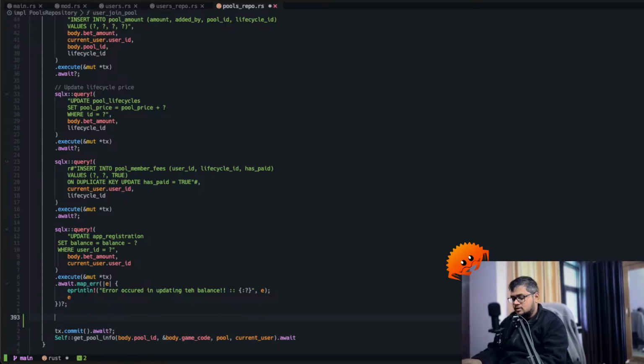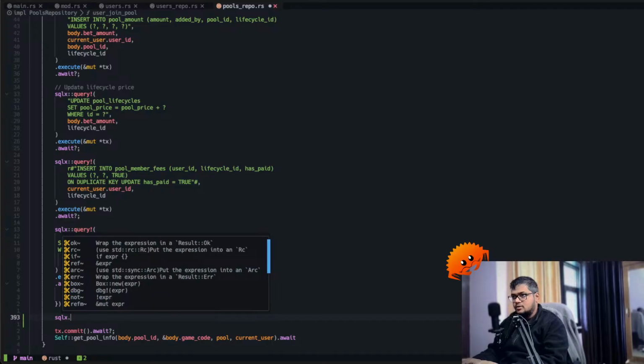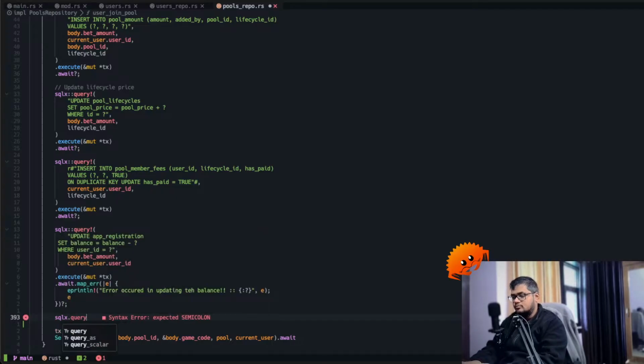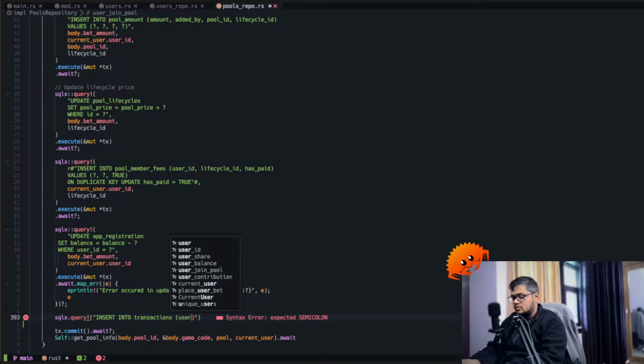So I'll say SQLX dot. I have to say insert into transactions, user ID, status, amount.